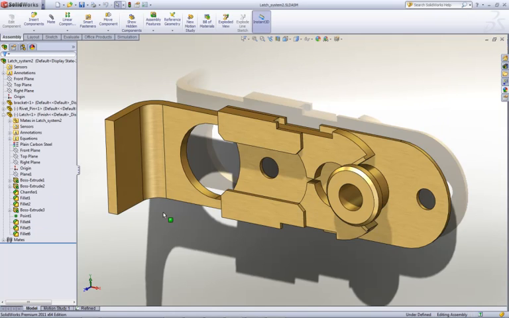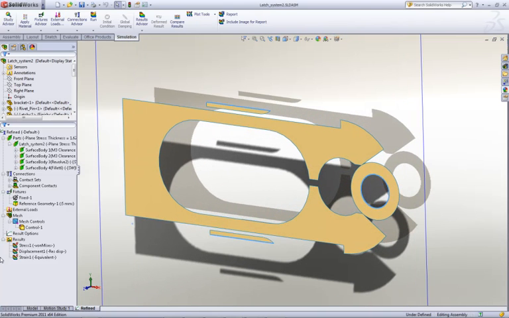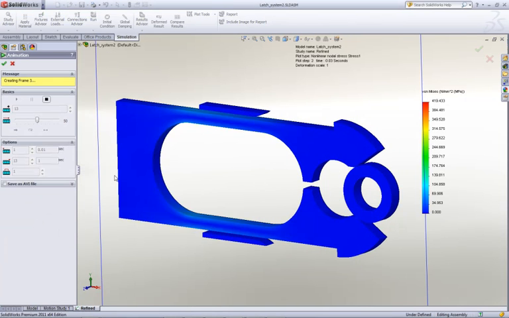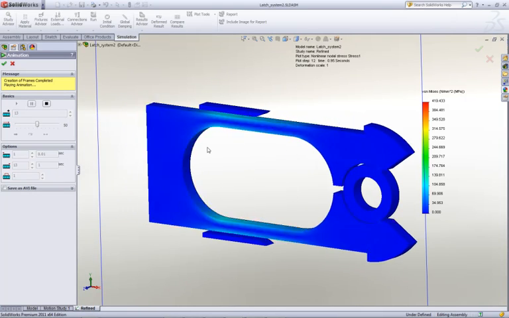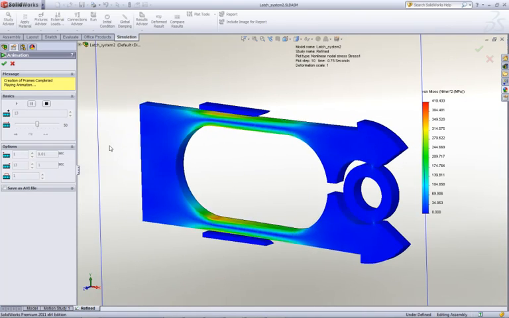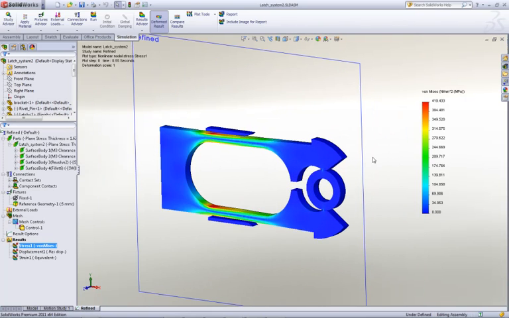Look at the latch system. In this case, what we're interested in really is the latch closing over this pin, and we can do it by accounting for the thickness of the latch. And again, it's just a matter of seconds. We can run the study and get the analysis out. So we can animate that so you can visualize that. So we can come in here and really optimize the thickness of these arms here to ensure that it doesn't require too much force to lock onto the latch. So it's a very powerful tool to enable us to understand lots of different applications very quickly, very efficiently, and also very accurately.